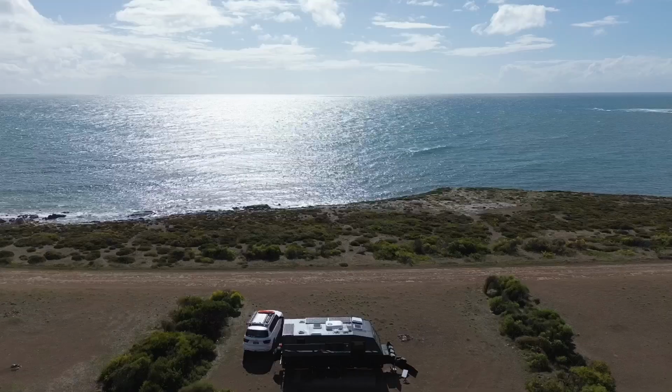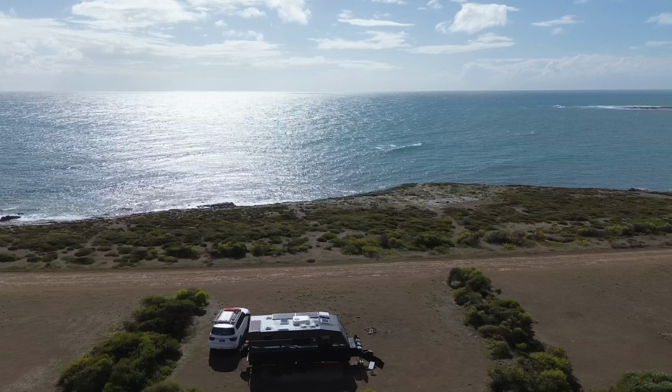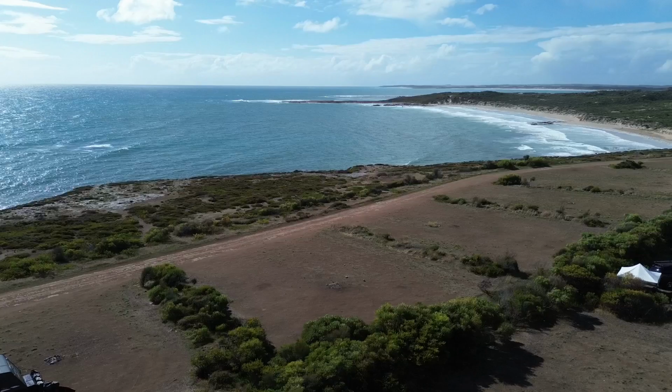And I think someone spoke about the bees here, but we haven't seen any bees yet. But just to say that they won't come. There are toilets. Need your own toilet paper. We use the van, so we're all good. When the weather does come out nice, we'll get some drone footage and throw it in here so you can see how nice it is.